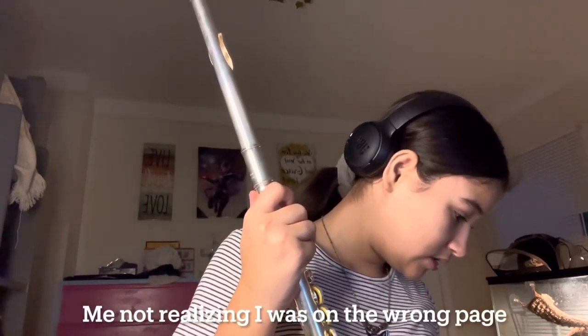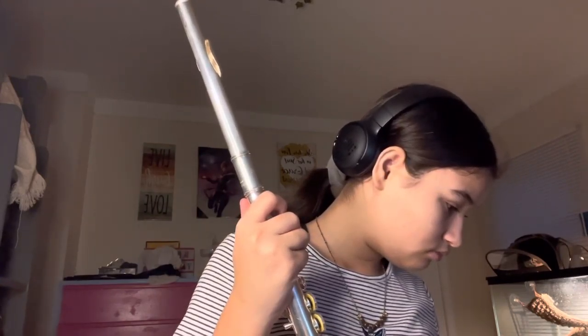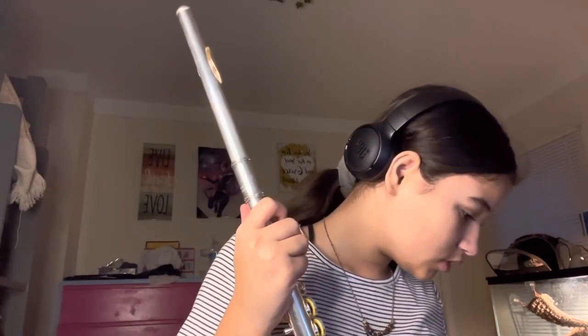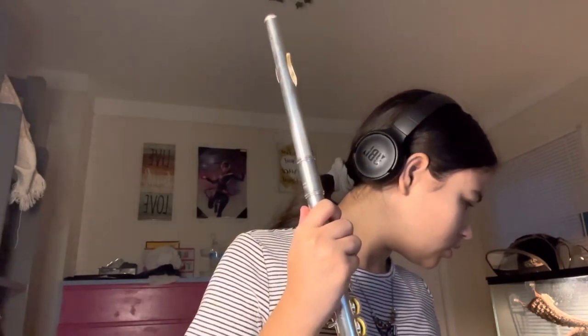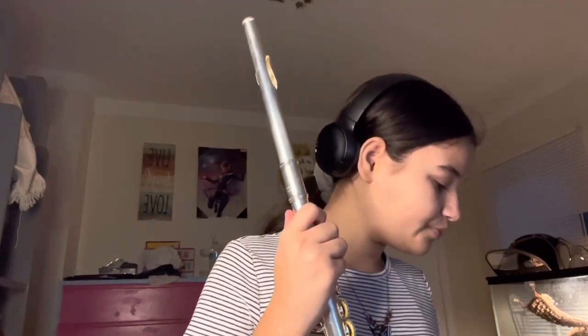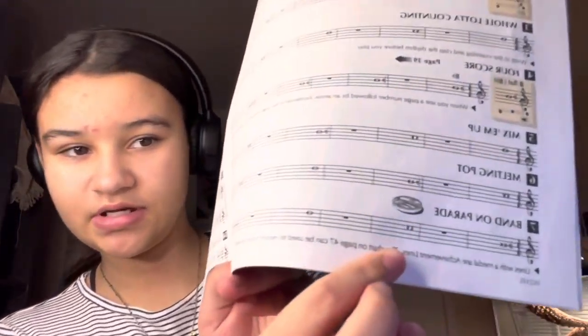So the notes I'm going to be playing are... yeah, I'm on the wrong page. We're going to be doing this one right here, number 7. Anyways, the notes I'm going to be playing are B flat, C, D, then B flat again.